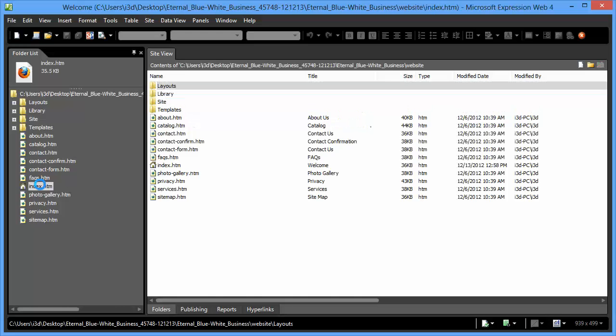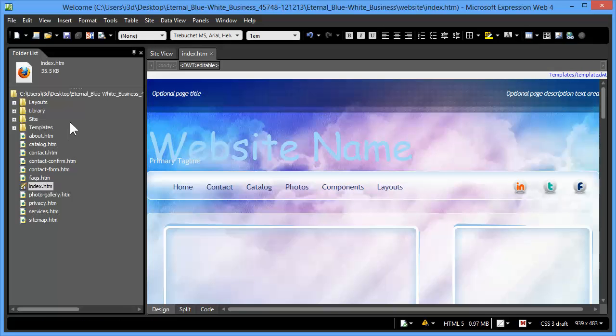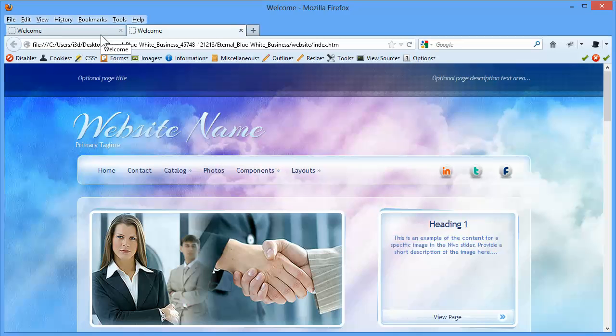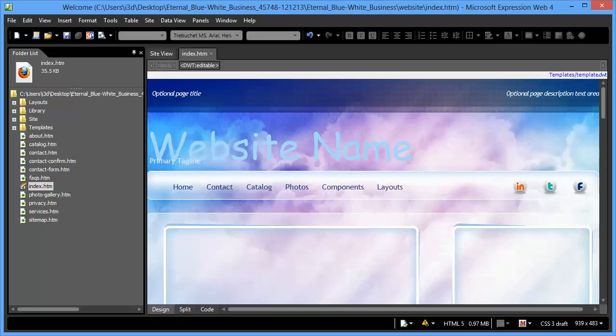Now some of you may just double click to open the page, others may just select and preview, but we're going to use Firefox to preview. That's the best tool for web developers. Okay, so get the page open in a web browser, and then go back to your editor.